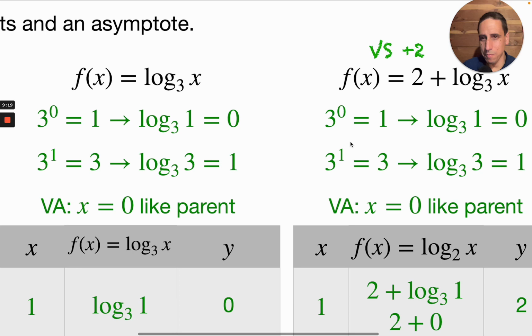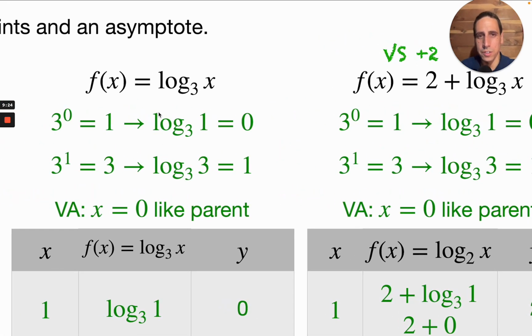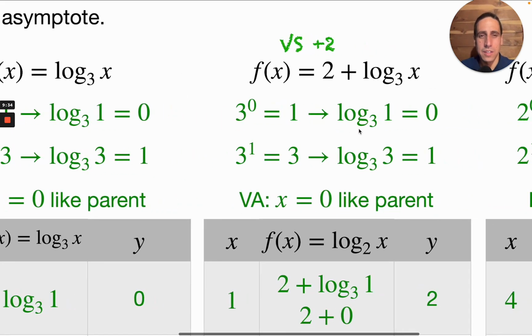We still need the same facts, the same input-output kind of exponential version. So if this is base 3 right here, then we can just use these same facts. 3 to the 0 is 1, 3 to the 1 is 3. Translated into logs, this is what you get. The log base 3 of 1 is equal to 0. This 0 is the exponent you would need to go from a 3 to a 1. And 1 is the exponent you would need to go from 3 to 3.